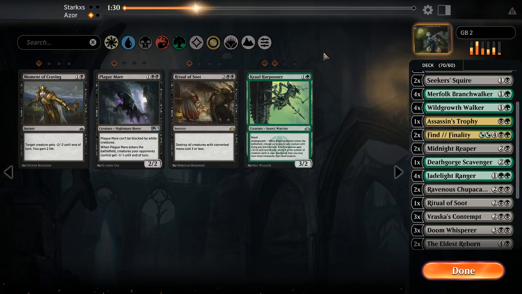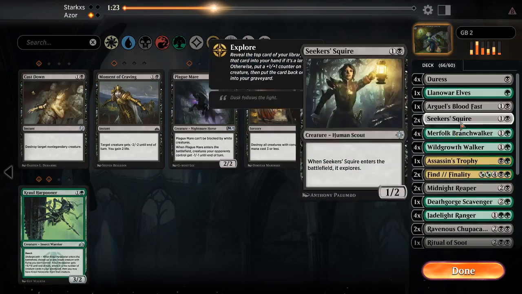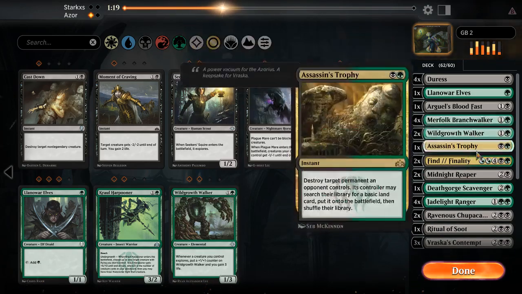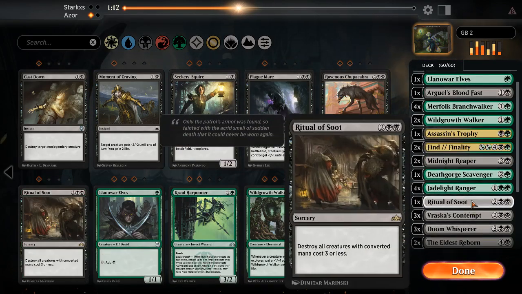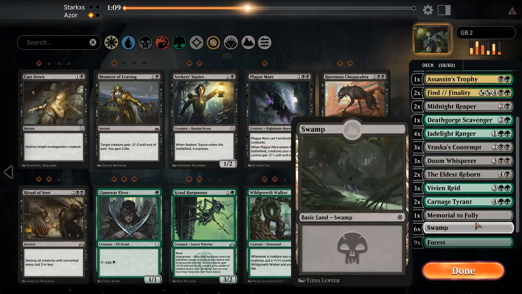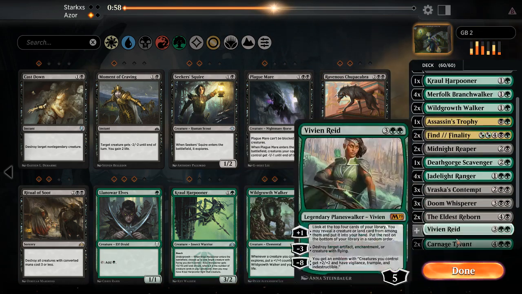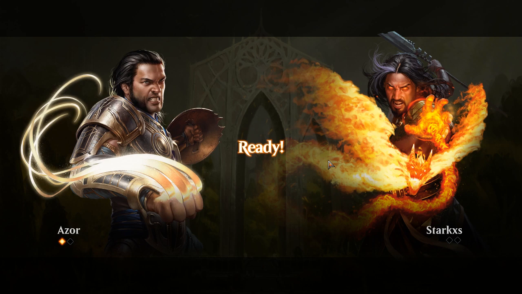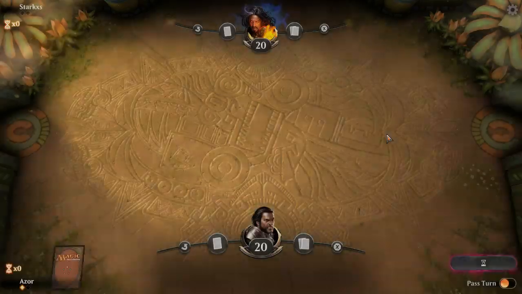Okay. So turns out 10 of our 15 sideboard cards are for the control matchup. Assassin's Trophy. Sure. All right. What else? Harpooner. Harpooner has 3 power, and our opponent might play creatures game 2. We'll see.